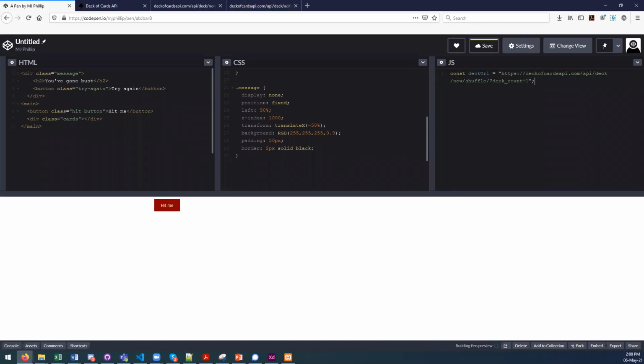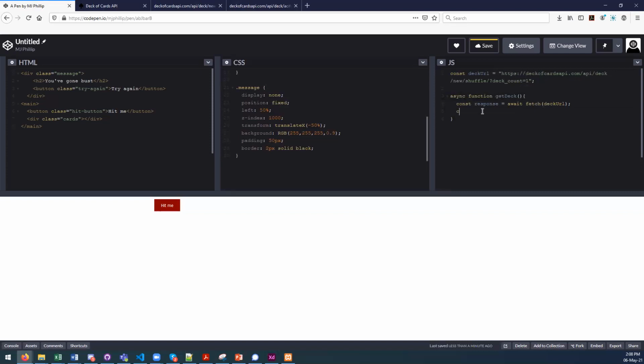Then I'm going to create an async function to make a call to this endpoint and get my deck ID. Let's call it getDeck. That's now fetching from this deck URL, so this endpoint here.